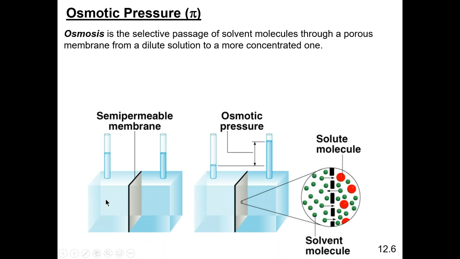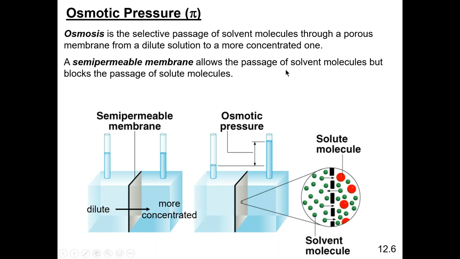So here we have two compartments, two vessels, let's say, separated by a semi-permeable membrane, which, by the way, is basically a membrane. Let me just show the definition here. It allows the passage of the smaller solvent molecules, but does not allow for the larger solute molecules to pass through. So, for example, let's say the solution is a solution of glucose, right? Glucose is larger in size, water is a smaller molecule. So therefore, the semi-permeable membrane has very small pores, which allows only the smaller molecules to pass through and does not allow for the larger glucose molecules to pass through it, all right?